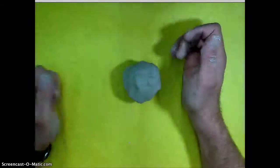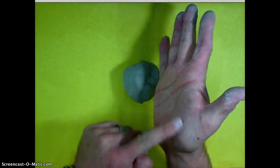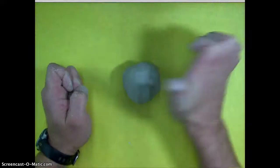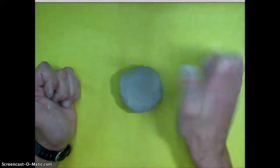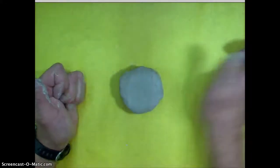We're going to do the bump, circle, circle technique. So we're going to use the heel of our hand, which is right here, and I'm going to bump it in the middle, and I'm going to go circle, circle. When I say circle, I mean you go around the bump in a circle. So let me show you one time. Ready? Bump. Now when I hit it, I didn't hit it as hard as I could. I just bumped it, but then I go circle, circle, circle, circle, circle, circle, and I want to flip it.